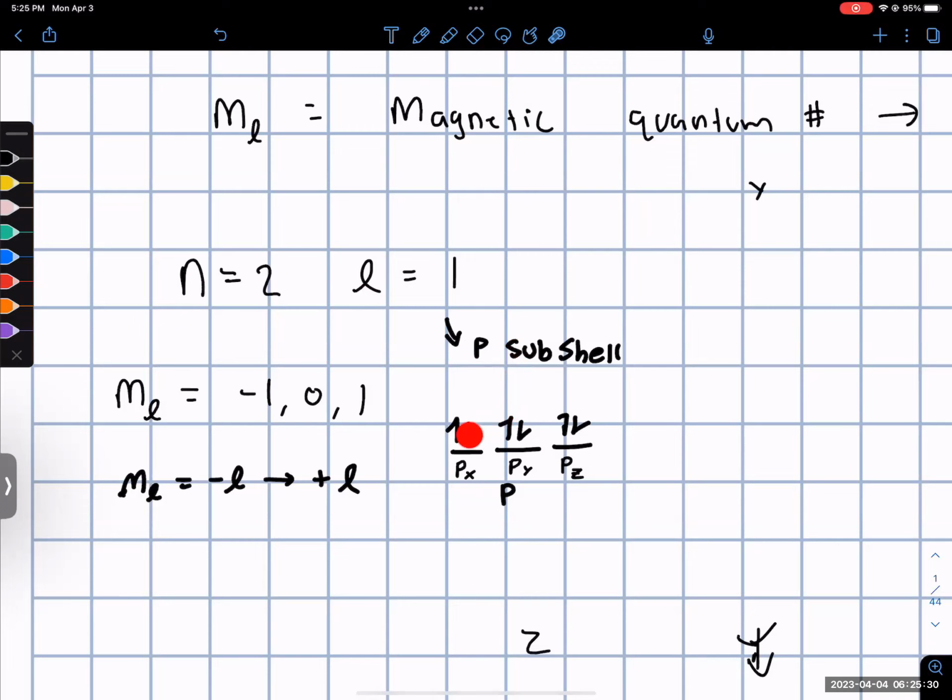Our electrons can either occupy px, py, and pz, and they're denoted by m sub l equals -1, 0, or 1. So you can kind of think of this as the state you live in. This is the city you live in. This is the neighborhood you live in. And then we're going to get to the last one, which is going to be the exact house you live in in your neighborhood. So that's basically how quantum numbers work. The further you go, you get more specific on where your electron is, because that's the whole idea of a quantum number. It's like the address of an electron.